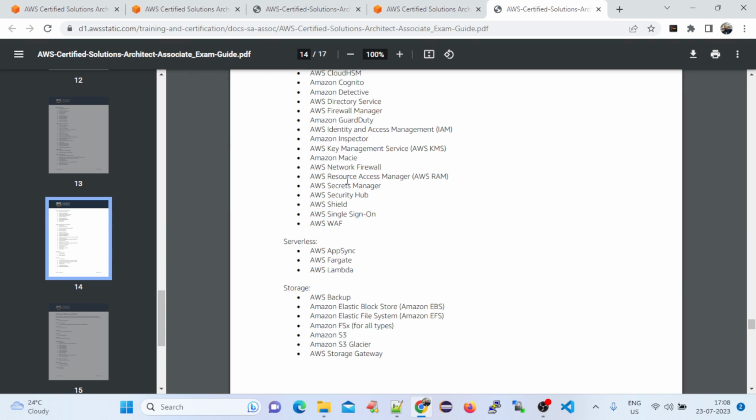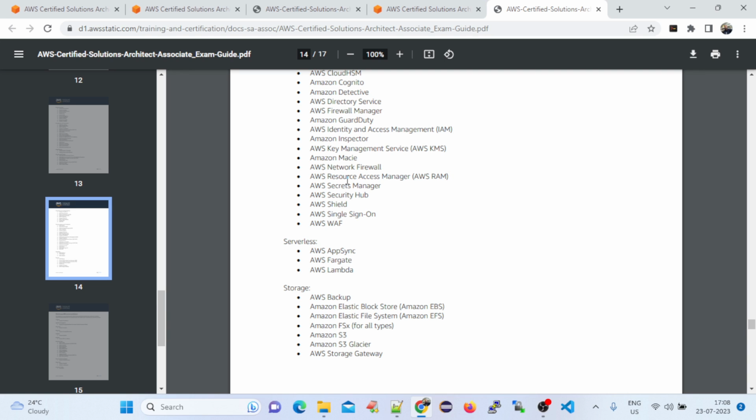And also, I took one exam review, which contains all the crisp concepts, for the final revisions: what the services are, how they will be useful, and what concepts are covered as part of these services. I took one course from Udemy, Solution Architect Associate Exam Review from Ranga Karanam. Okay, so these are the courses and practice exams which I took from Udemy.